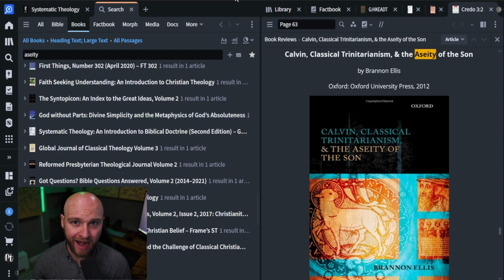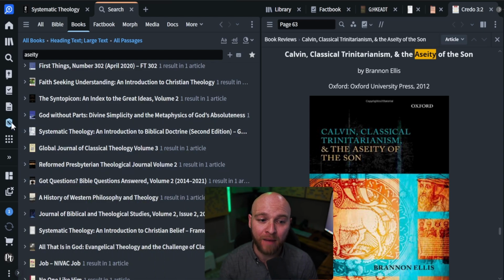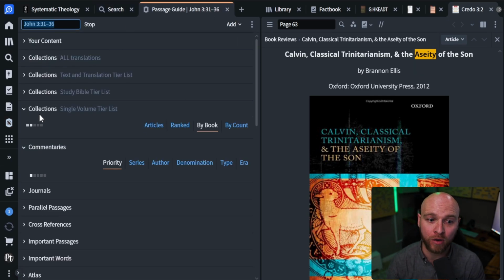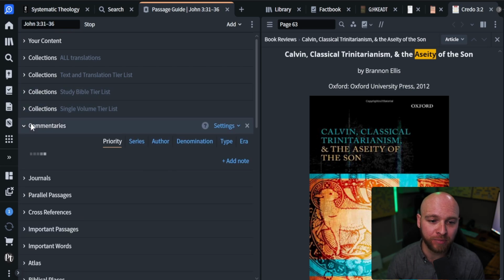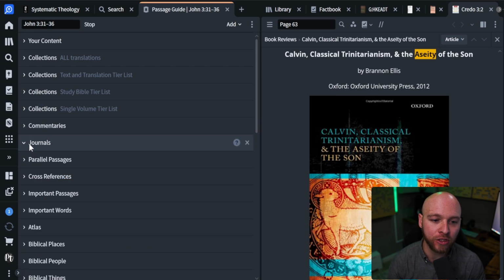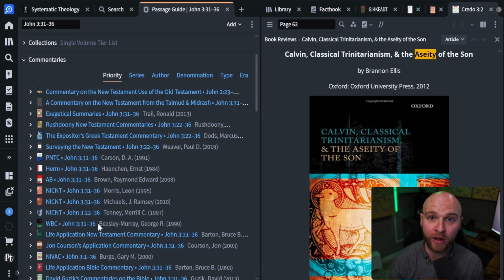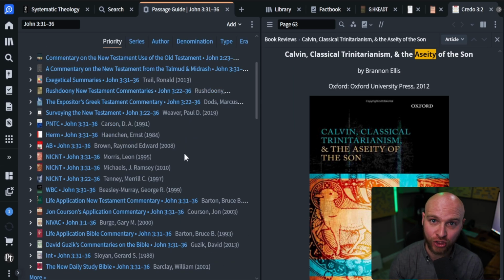However, what if you were writing an exegetical paper like I talked about before? Well, that process, as far as I'm concerned, is even easier. I bring up the passage guide right here, and I type in the section that I want to write on. Rather than focusing simply on commentaries, I'm opening the journal articles, and I'm seeing if there are any journal articles written on my particular text. Not only that, I do dig through the commentaries, and at that point, I'm looking for more of my exegetical commentaries, those that go in-depth and are more academic.